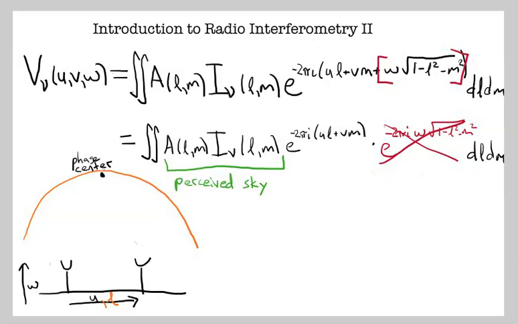And so because we've chosen the phase center to be the center of our coordinates, that is where l is 0, right here. This is the 0 point. Then the response of this baseline is going to look like a sine wave across the sky as we go in l and m.